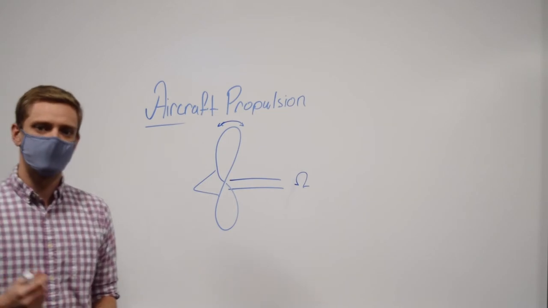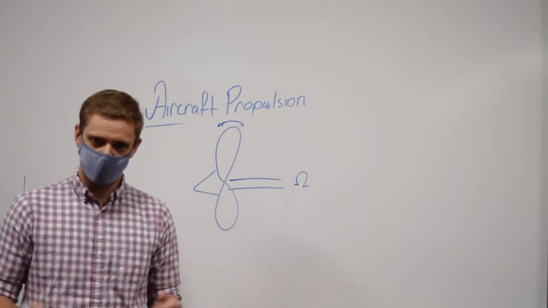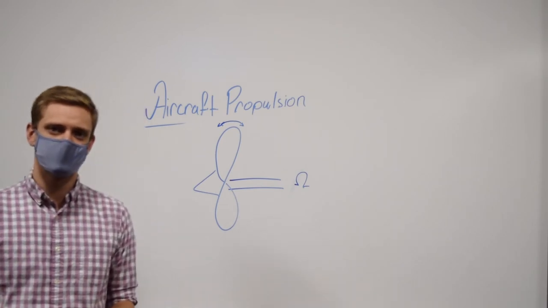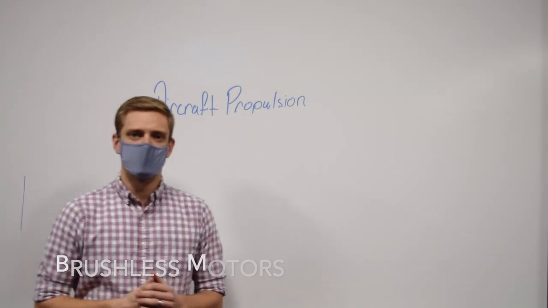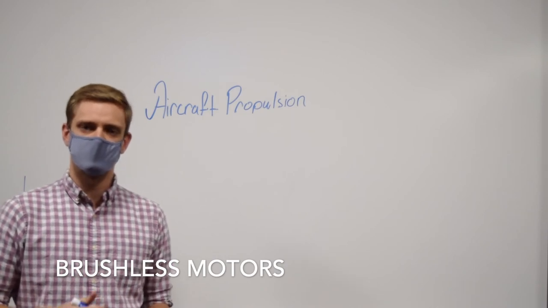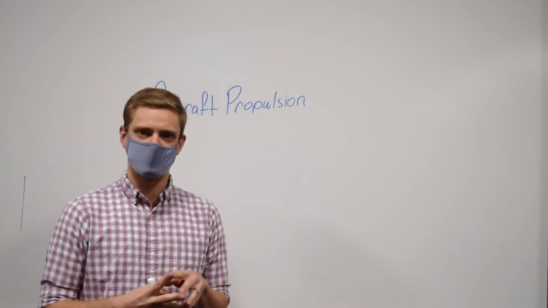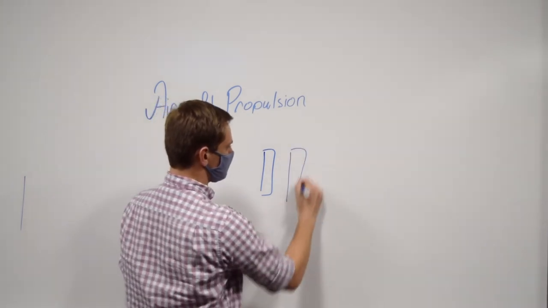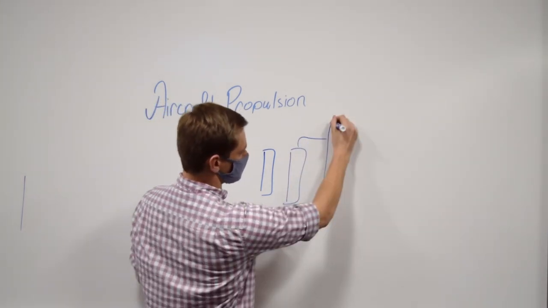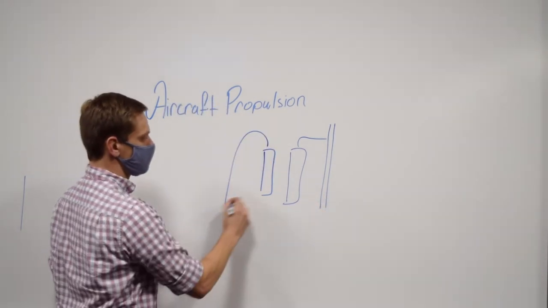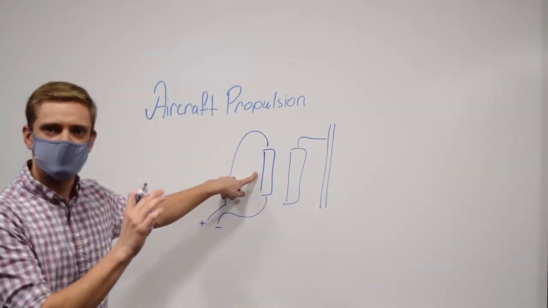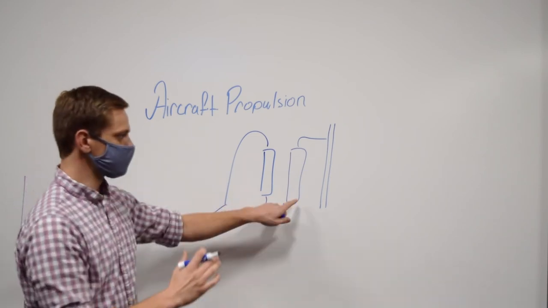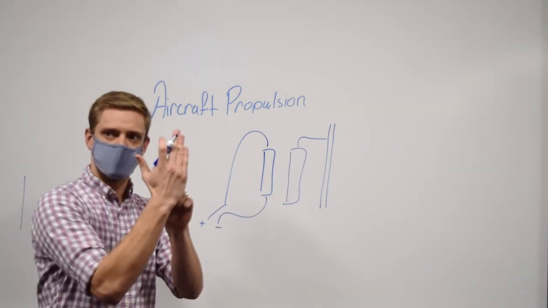The third type of propulsion is electric propulsion. In the modern days, this is typically done using a brushless motor. Those are the most efficient kinds that we have. Brushless motors work using electromagnets, and typically you have three poles that go into it. You have a magnet here and another magnet that's attached to a rotational shaft right here, and this is an electromagnet. So if this magnet is off and these magnets are separated by a distance, whenever you turn this magnet on, it's going to pull that magnet towards it.